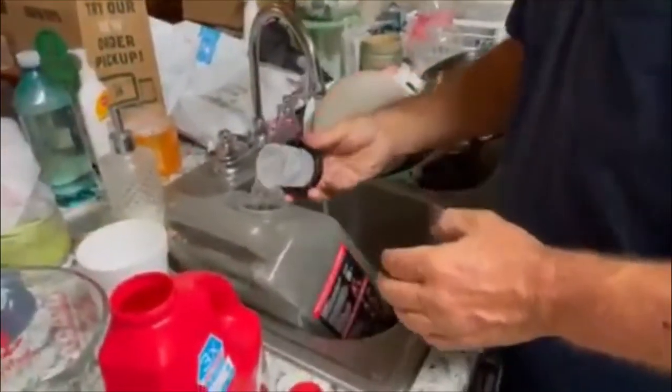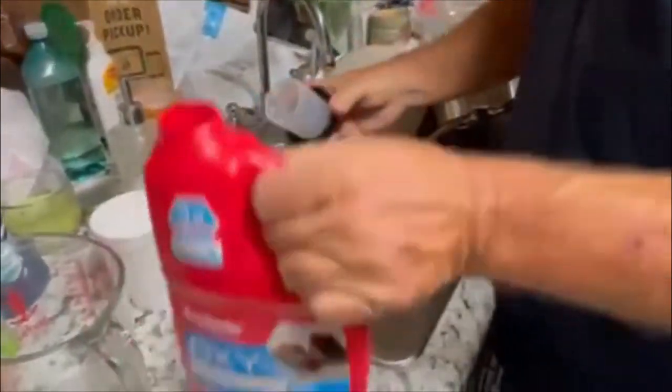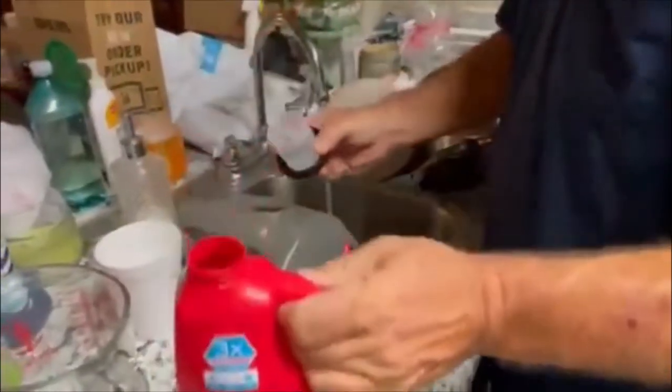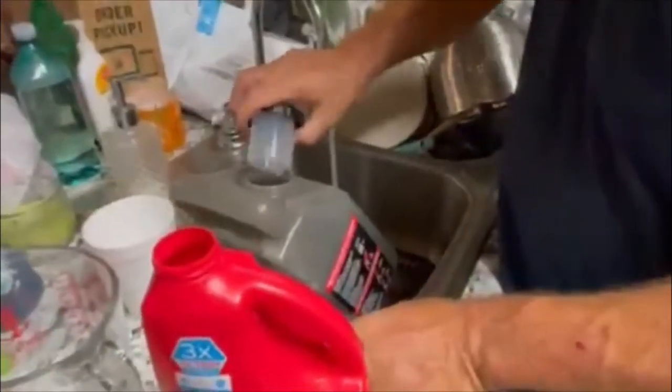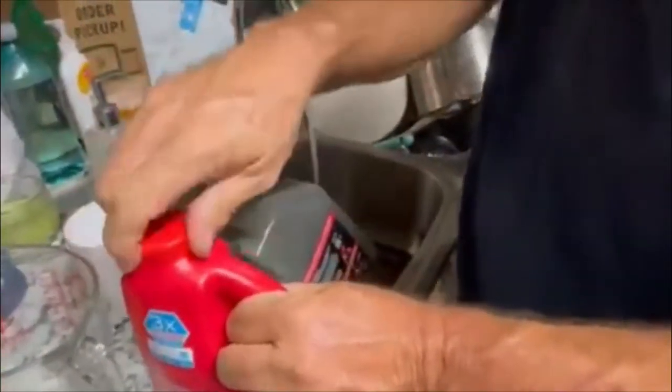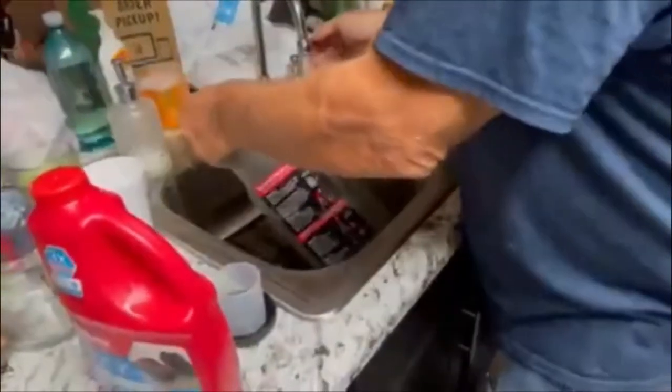we had a dirty carpet. They also make a pet one, but we just felt with the carpet really dirty that this is what we needed.